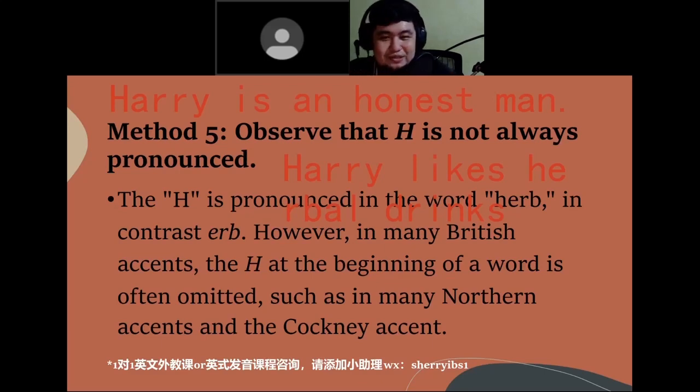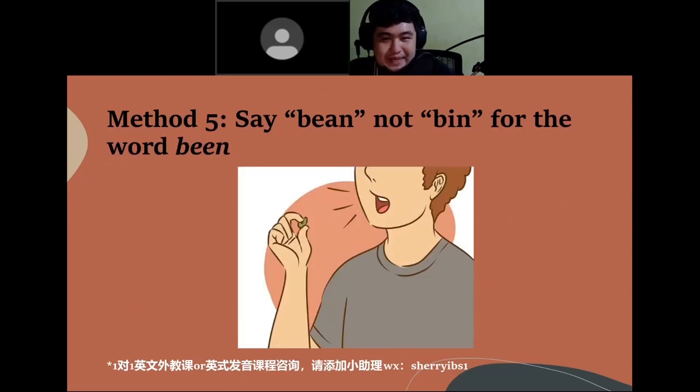Now let's move on to the next. Say been, not been. For the word been. Okay, it's really confusing, I know. People get confused. But when you see a double E sound, most of the time you have to pronounce a long E sound. Been. Okay, it has been a year, not been. It has been a year since we've spoken.